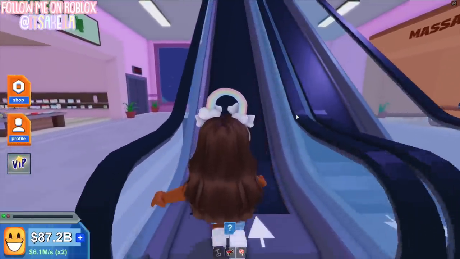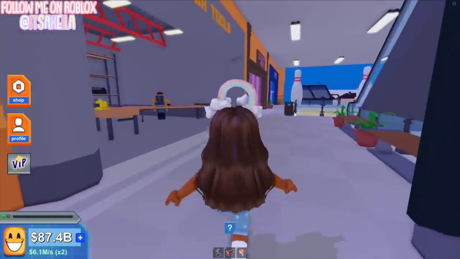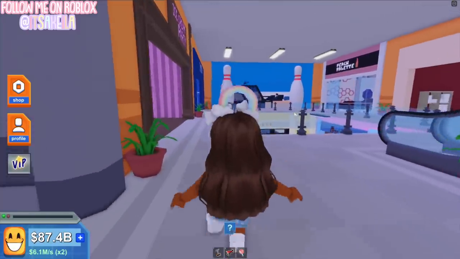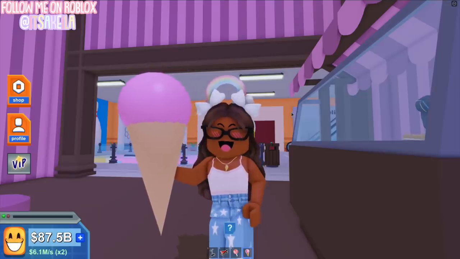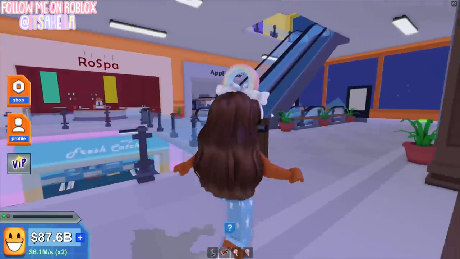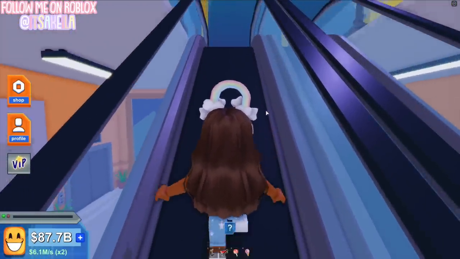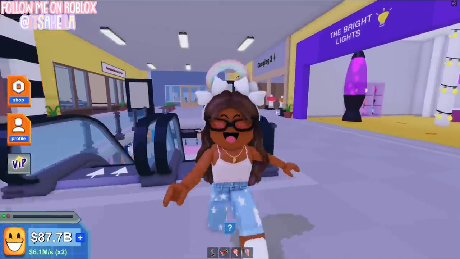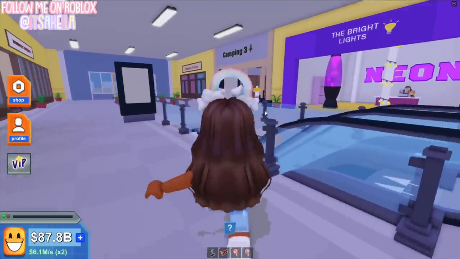And now let's go to floor number 10. Oh, there's an ice cream place. I completely forgot. So let's go ahead and grab some ice cream. I mean, you get your money's worth. There's a bowling alley over there. And now let's go to floor number 11, which looks like this. Yeah, there's the purse store again.